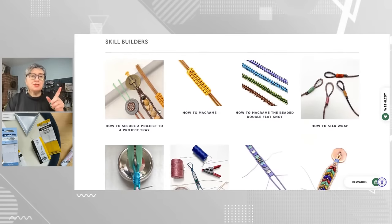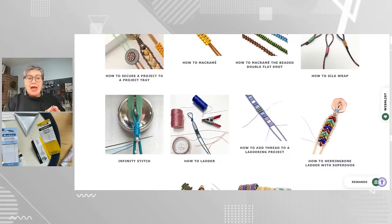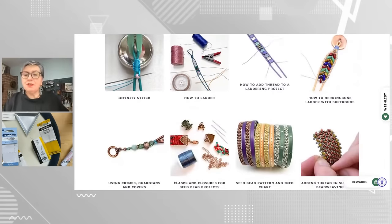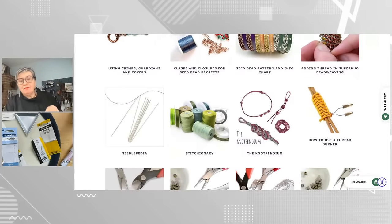First, how to secure a project to a project tray. That's vital for wrap bracelets, the infinity stitch, how to ladder, how to add a thread. You know, I don't even know why I'm teaching this masterclass. It's all here in Skill Builders, but we're going to dive into it.